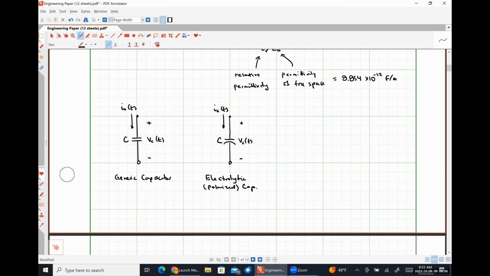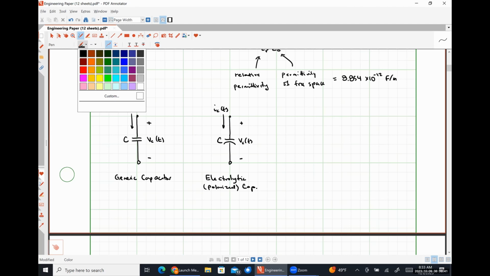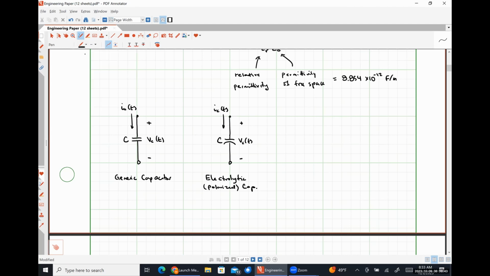I wish I would have brought one of these. Effectively, if you were to buy an electrolytic capacitor, it usually looks like a big cylinder like this. It will typically have a stripe letting you know which terminal is which, and it may actually have positive signs on it, letting you know which one is the positive polarity terminal.